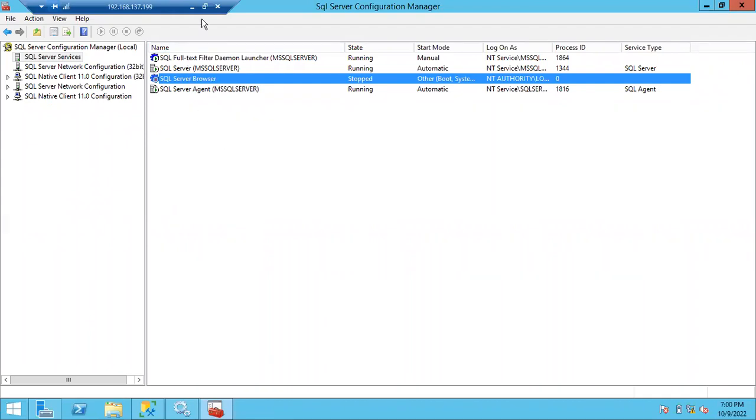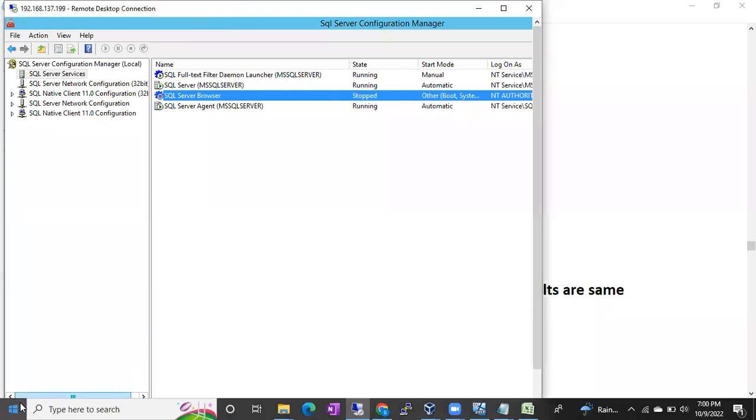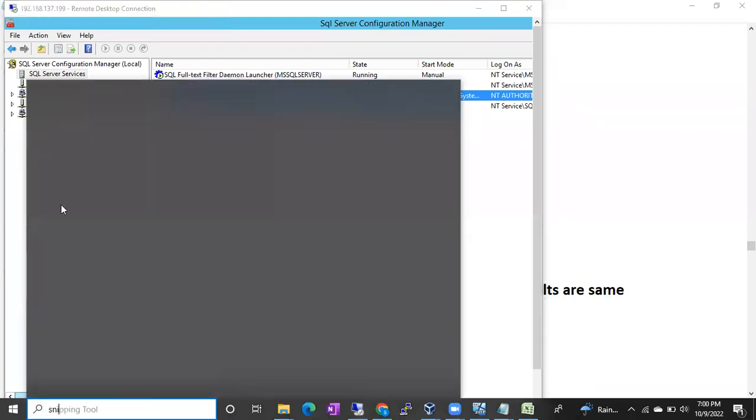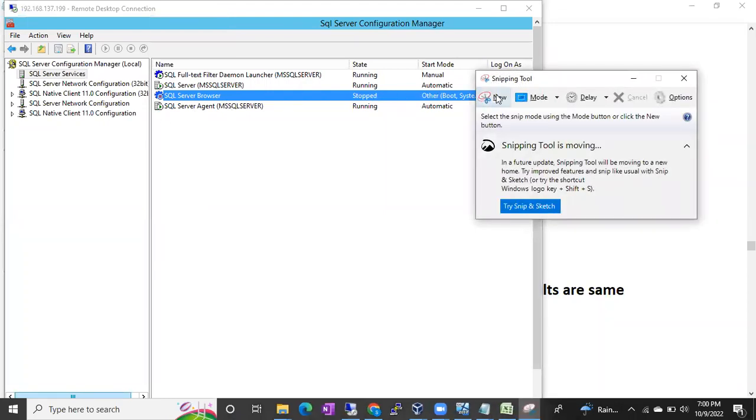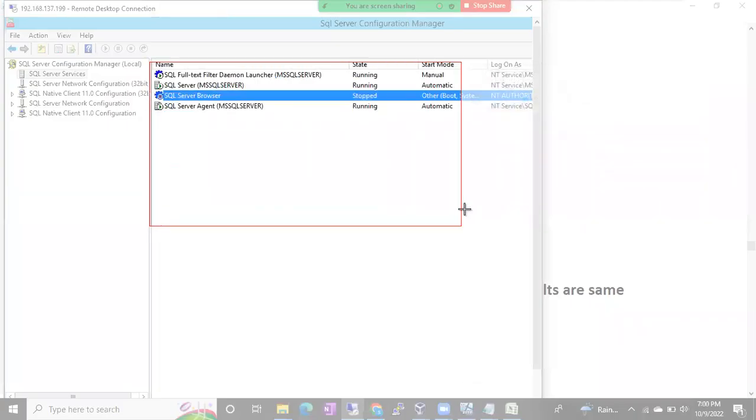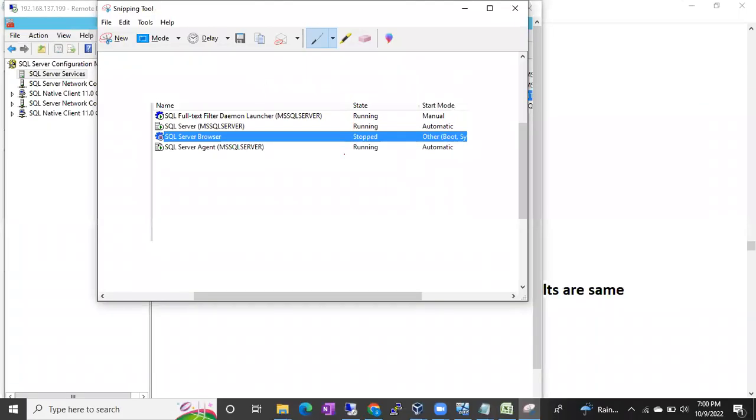If possible, take a snapshot using this snipping tool. We will have a snipping tool. Take a snapshot, and if you can't remember, just take a snipping tool. Now you can save this one. If anyone asked, hey, the service is stopped after the SQL server patching, he also doesn't know. The service might be stopped before itself. He also doesn't know. He will simply check it. He will ask like, this service is stopped. You have a proof. You can tell them this service is stopped before patching itself. See here, this is the screenshot.